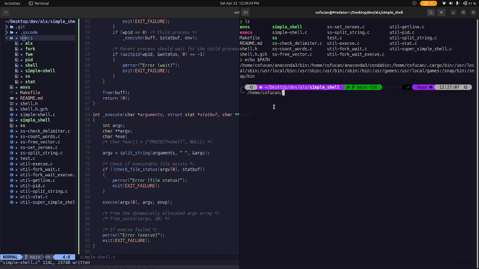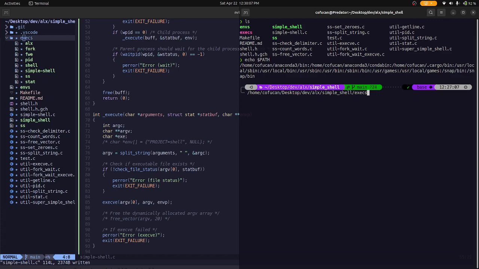This is my local system, I'm not using the sandbox, so it may be different depending on where you're running. Then slash desktop slash alx, slash dev, I have a folder, slash alx slash simple shell slash execs. So now this is called an absolute path, right? This path works from anywhere. You don't need to be in a specific folder for it to find this file. So it doesn't matter what folder you are in your terminal. You can just run this and it will take you to this place.